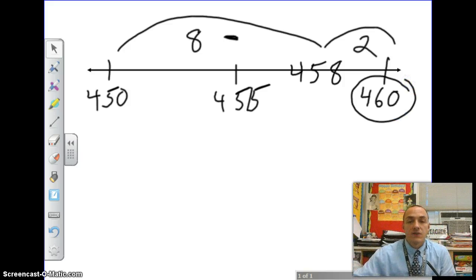So again, when you're rounding, think about what you want to round to. Do you want to round to the closest 10 or do you want to round to the closest 100? Then find the tens or the hundreds that your number's between, think about the halfway point, and then decide whether you're going to round up or down. So yes, that golden rule of 5 or up, round up, less than 5 round down, does work. But this is the reason why.